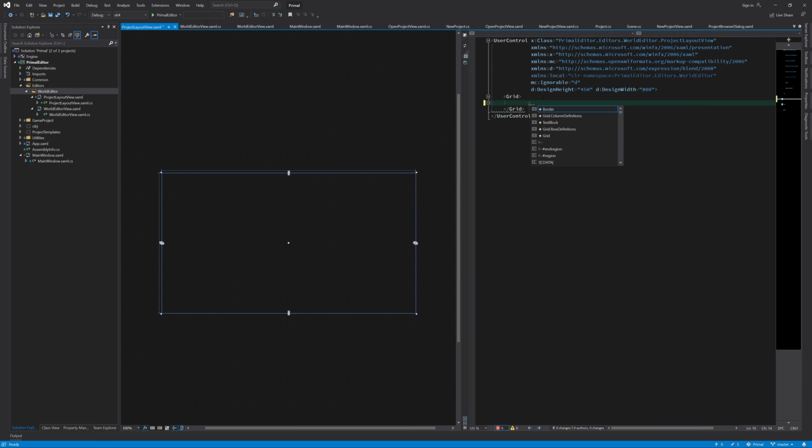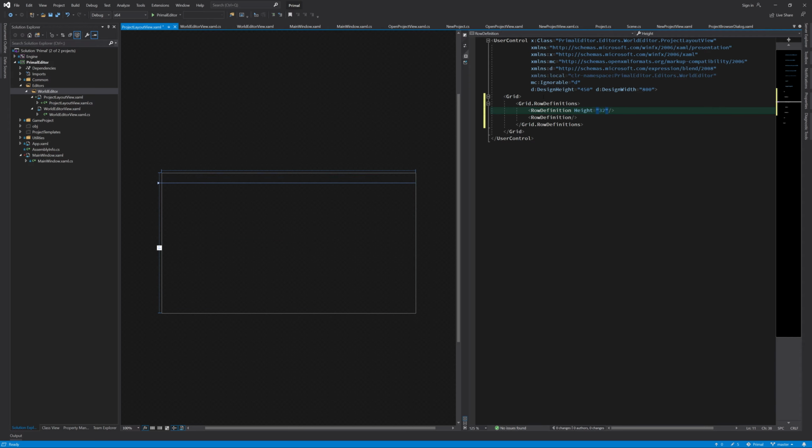So again, I'm going to have two grid rows. And in the second row, I'll have a scroll viewer that displays a list of scenes.